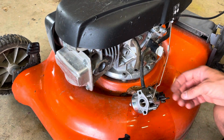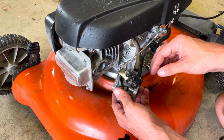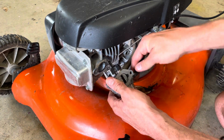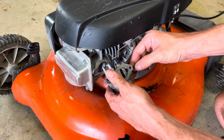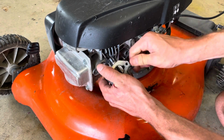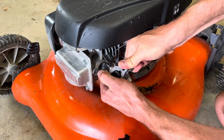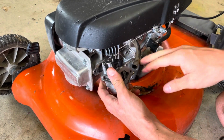Okay, so then to get the carb off, you need to remove the fuel line. A pair of pliers helps, although I had this off yesterday, so it's not really needed. There's this little tiny clamp on there, but if you just twist it to where it's loose, and then you just push a little bit, you can pop this guy off without too much drama.